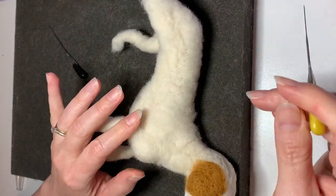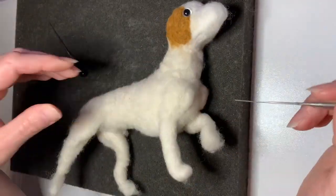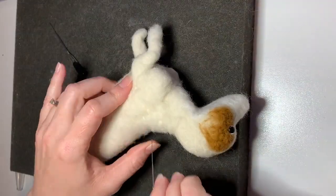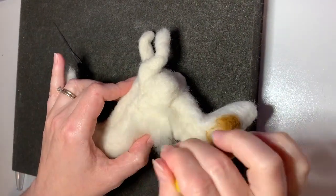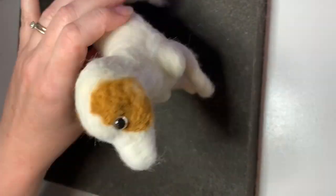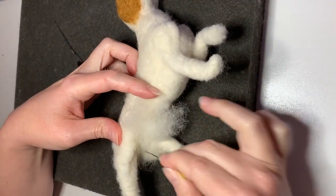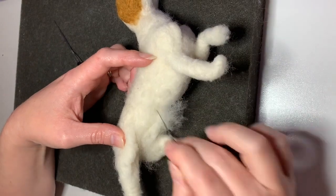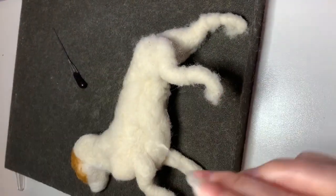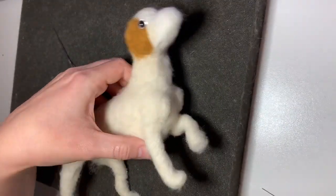I'm continuing to sculpt the neck and make it thicker and more proportional. As I add pieces to give it bulk, I'm also at this point going to be adding thin pieces to sort of cover and smooth so that it doesn't look like there's chunks of wool, that it all looks continuous. But there's still some sculpting that I'm going to keep working on along its body just to give it the bulk that it needs to have. But at this point, also just focus on not leaving any sort of lumpy areas, at least in the parts where it's supposed to be smooth on the dog's body.